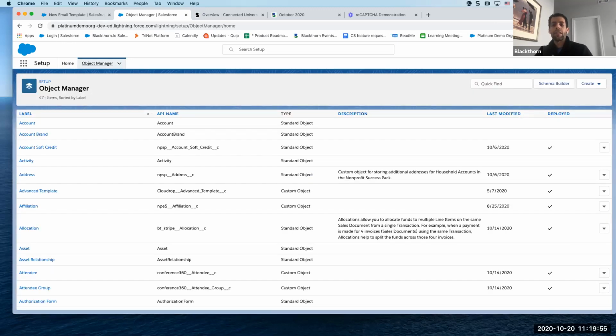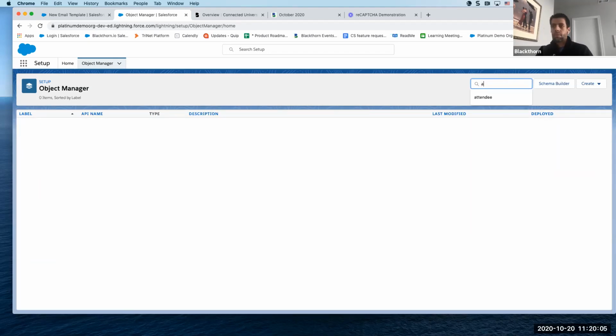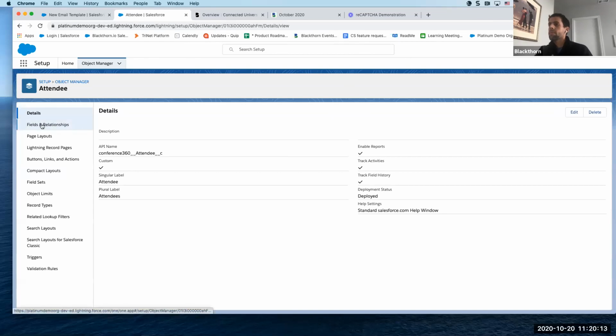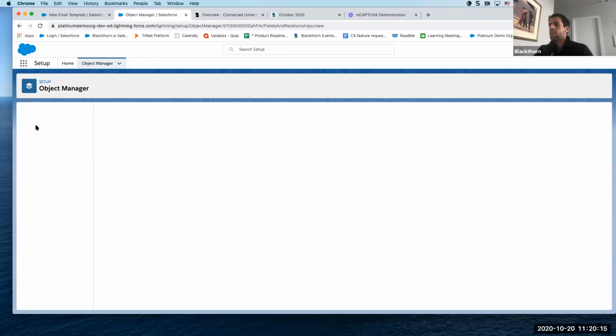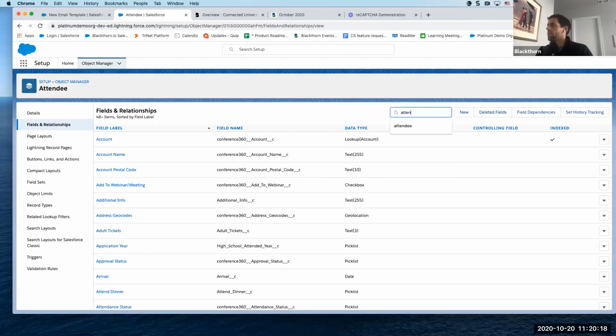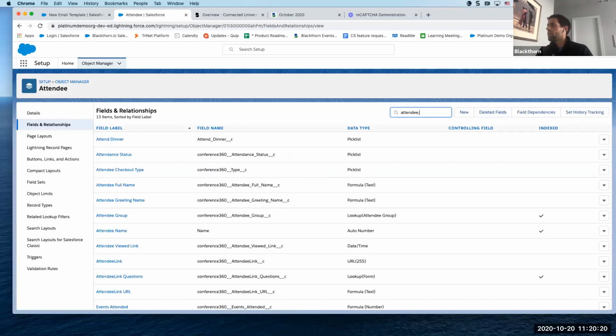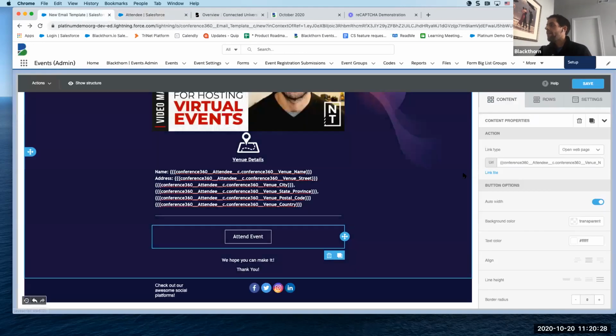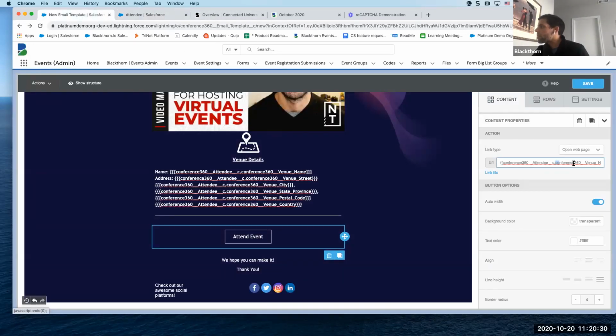And Anders, correct, you can reuse the uploaded image because that does add them to files. Then we'll go in where it says Conference 360 venue name.